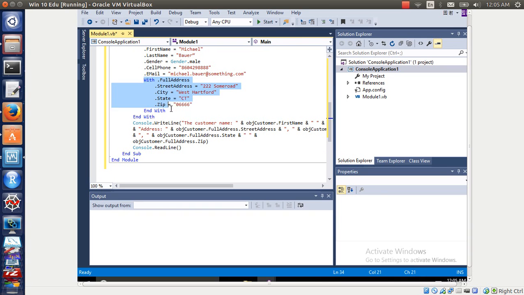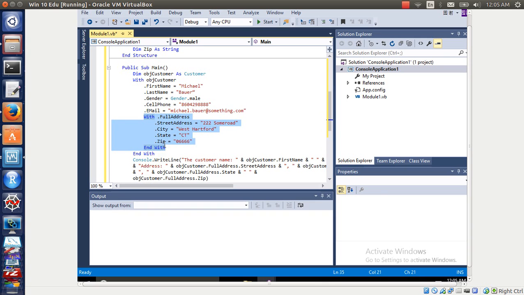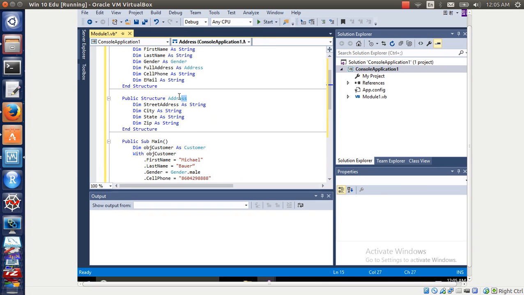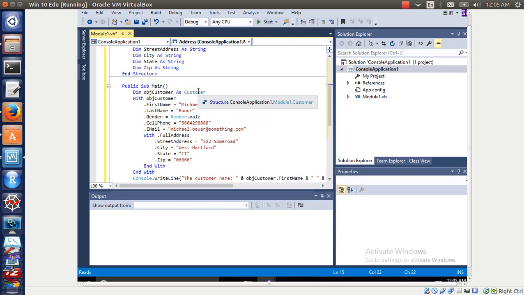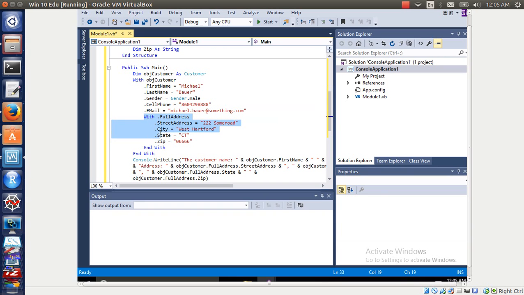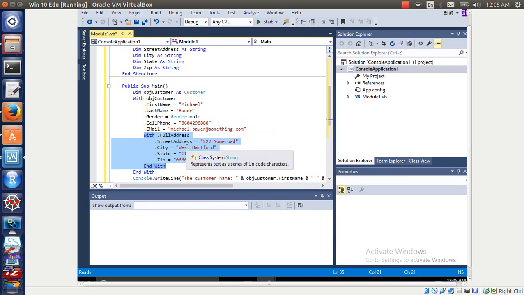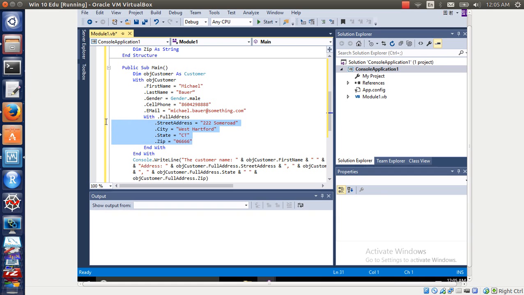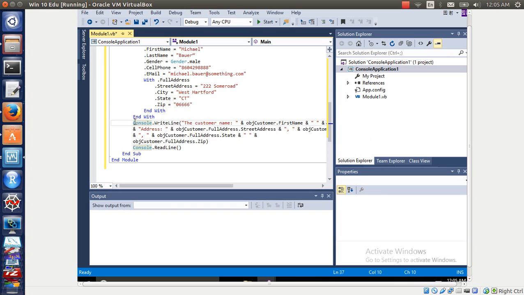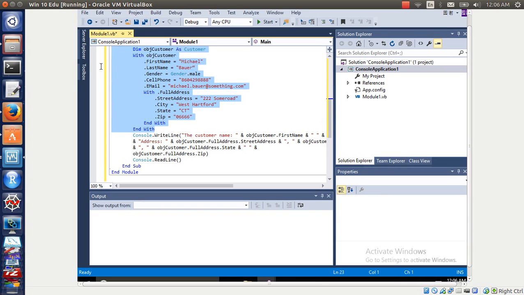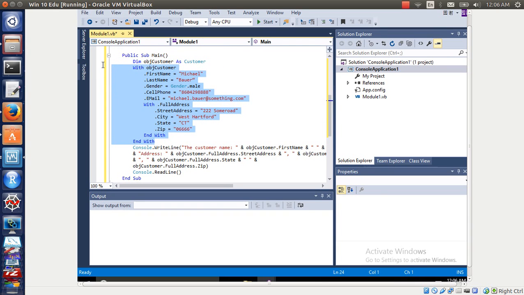And because we nested the data type address in the customer data type, we need to use another With structure to assign the properties of the address. It should have string values assigned to those properties: address, city, state, zip. And after this, we are done with the assigning part.